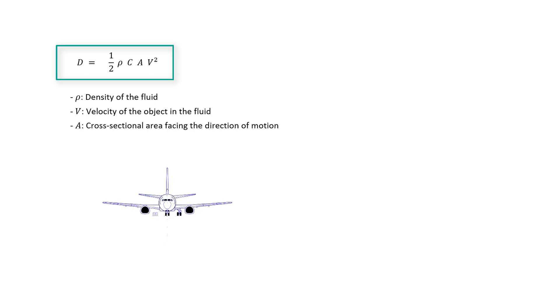And C here is a constant called the drag coefficient measured experimentally and depends on the shape and size of the body and the properties of the fluid. So if you examine this formula, you can see that the drag force or the force that slows down an object through a fluid is directly proportional to the density of the medium, cross-sectional area of the body and the square of the velocity. The more you have each of these quantities, more the drag force.